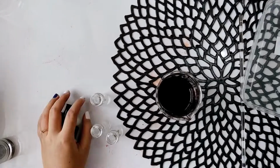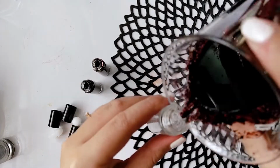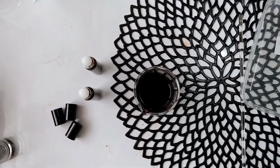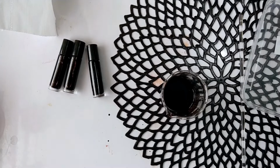So we are done. Let's pour this in the container, stick labels in it, seal it, and voila! You are ready to use your semi-gel tint or give it as a present or trade it to your family and friends.